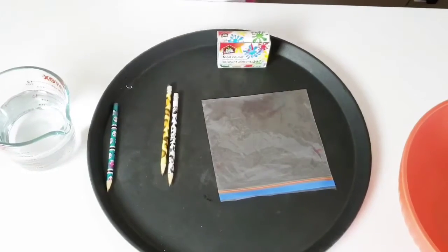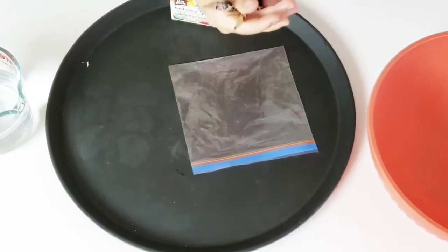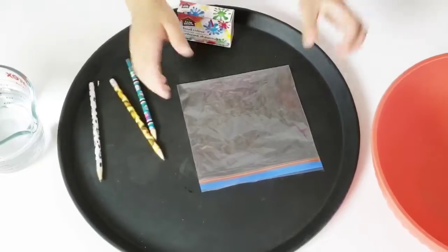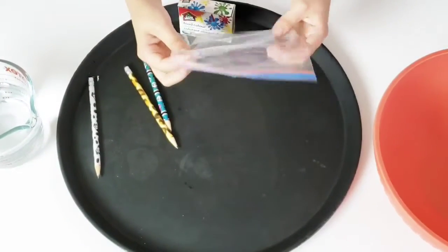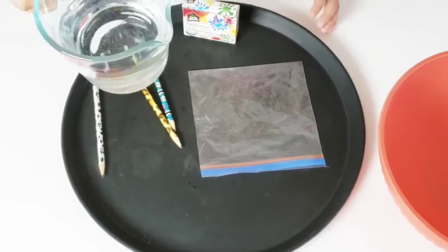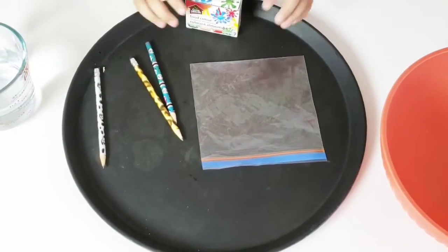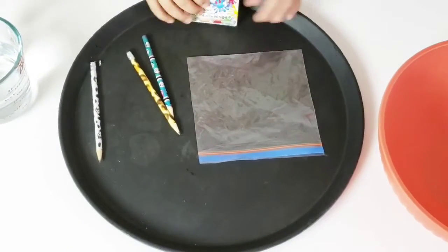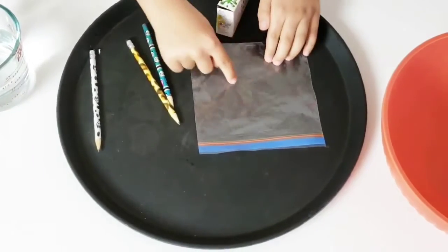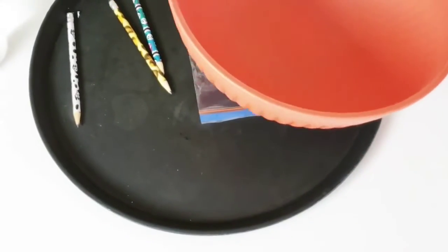We only need a short list of ingredients. 3 sharp pencils, or you can do more. I'm just doing 3. A plastic bag and some water. It's going to be 2/3 of a cup of water, and food coloring. You can do an option. You can do food coloring, or you can just draw on the plastic bag, and a giant bowl.